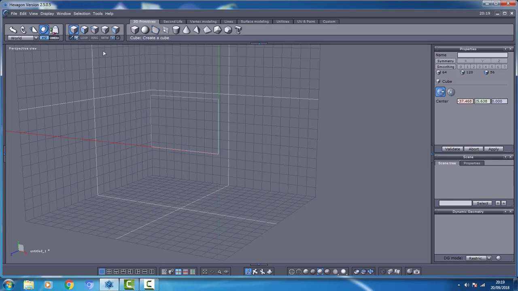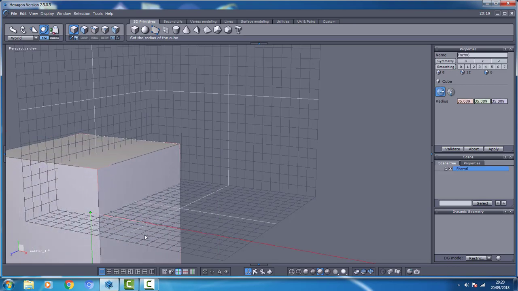Okay, so the reason why that's happened is because there's two ways of bringing a primitive in the screen. There's one way where you can drag and drop, and the other way is where you don't drag and drop, but you just click on it once. And the way that you just did it there was you clicked on it once and then tried to drag it. It doesn't really matter which way, but when you've gone into that mode, you can literally just choose where you want to drag it from, hold the left mouse button, and it will appear on the screen.